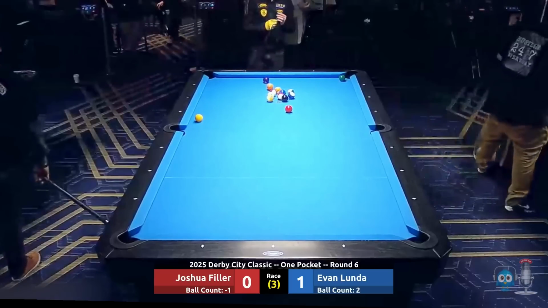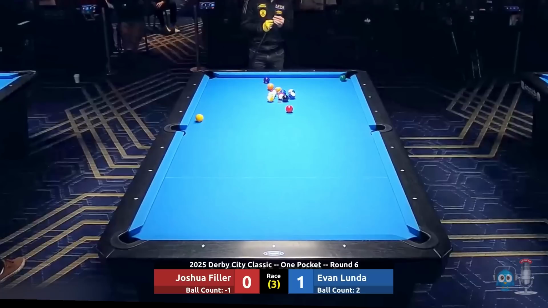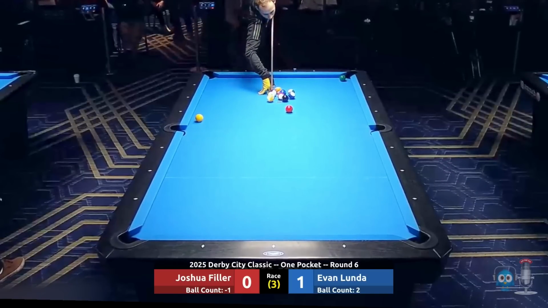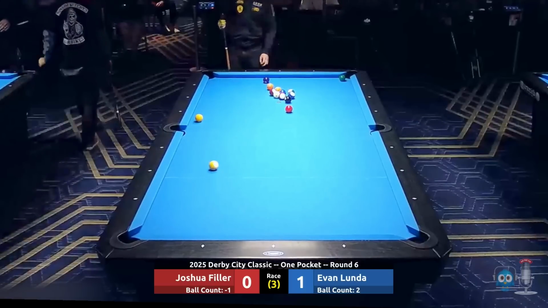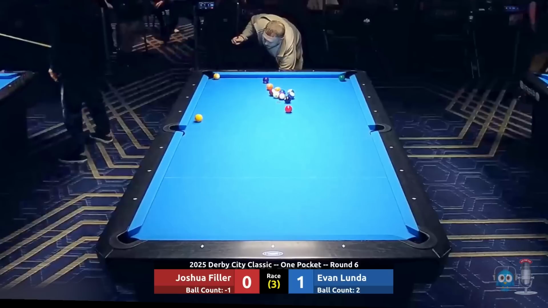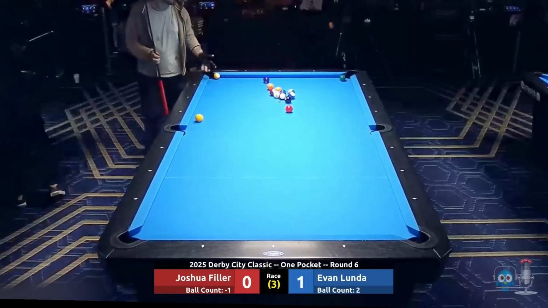Yeah, well, he's doing his job so far. He's keeping Filler completely hemmed up, and when Filler gets a chance, he's coming with the shot, but just a little bit short. Now elevating to the 9 1 rail and trying to stick Evan in the pile. How did he do? Look at the speed here. What a naughty boy.